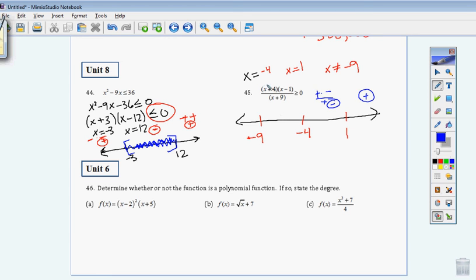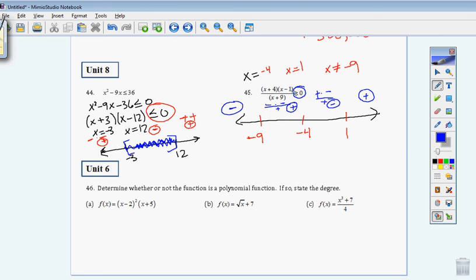Okay? And then I can plug in anything in here. So negative 5. Negative 5 plus 4 will give me a negative times negative all over a positive. Well, the negative times negative is a positive over a positive, so that's a positive region. And then if you test a point over here, you'll end up getting a negative. It doesn't always go every other, but that will work out for this one. Because I'll have a negative times a negative, which is a positive, and I'll divide by a negative to give me a negative.